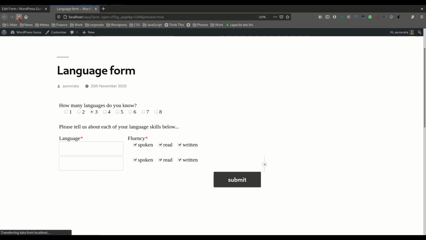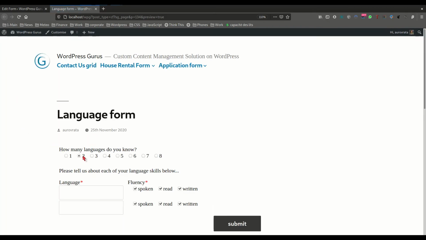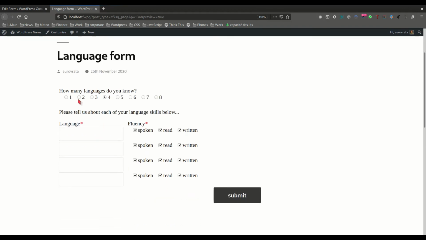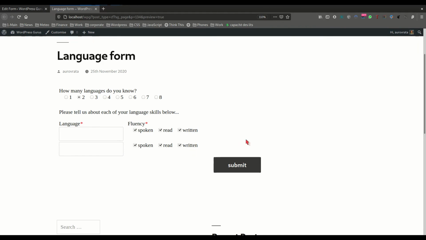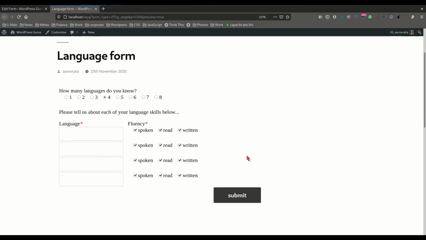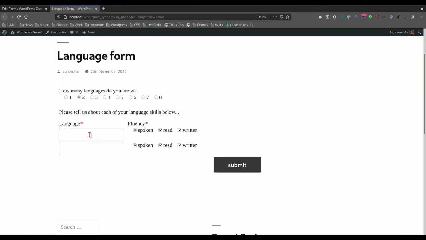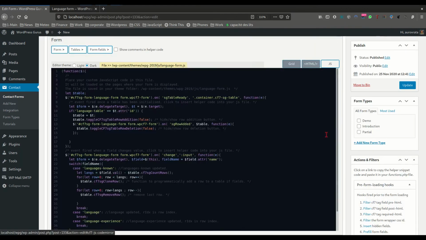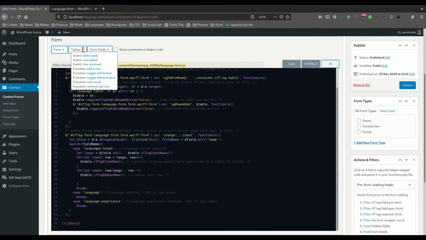Okay, so I add 2, 3, or 4 languages, realize that I can speak only 2, let's say, so I go back to 2, and there we go. And you've noticed that the delete button doesn't exist anymore. Even if I had 4 rows, there is no delete button for me to be able to click, nor is there an arrow button. So here you've seen how it is pretty straightforward to control the table structure using the JavaScript events that have been provided for you by the plugin.